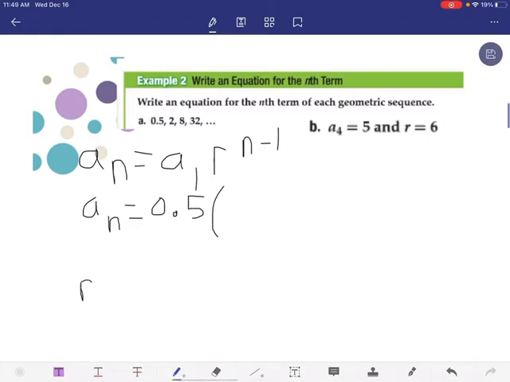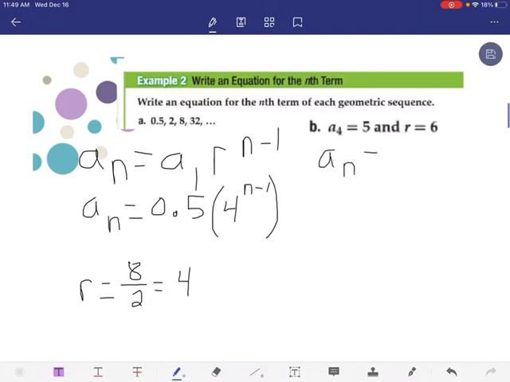So we just need to take two consecutive terms. So like if we took 8 and 2 and divide them. And remember, we want to divide the larger term by the smaller term. And when I say that, I don't mean the value of the number. I mean that our 8 is further along in our sequence than our 2 is. So we know that our r value is 4. So we plug that in and we say that it's 4 to the n minus 1 power. And then we could use that formula to find any term in our sequence that we needed to find.